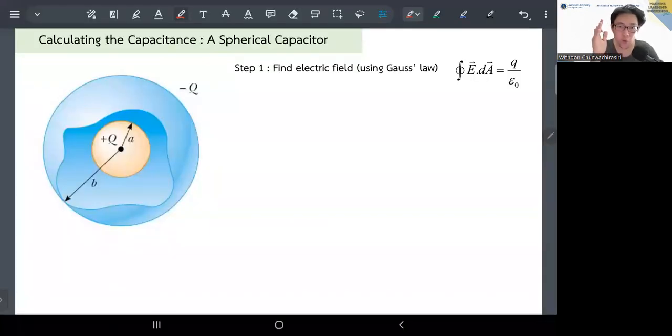Okay, so we are going to do this whole three steps process one more time, but now we are going to apply it to a spherical capacitor. And you'll see that once you have already seen it once, this one is going to be a lot easier, because now we get back to the spherical symmetry one more time. So the symmetry of the problem is now spherical. So let's try how we can apply step number one.